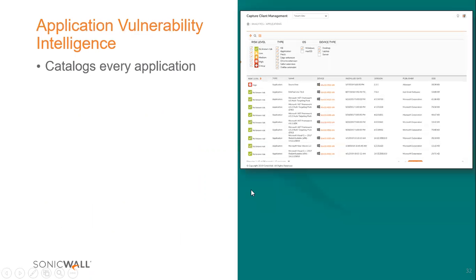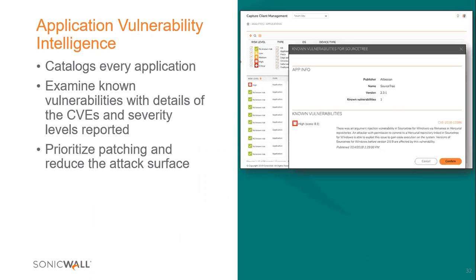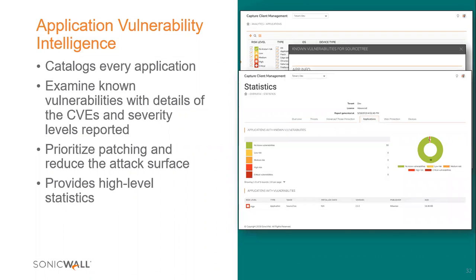Next one will be the application vulnerability intelligence. We can help you catalog every application and examine all the known vulnerabilities, such as CVEs and malware detection for the application. We also help you prioritize patching and provide high-level statistics, which tell you which applications have vulnerabilities or risk potential.